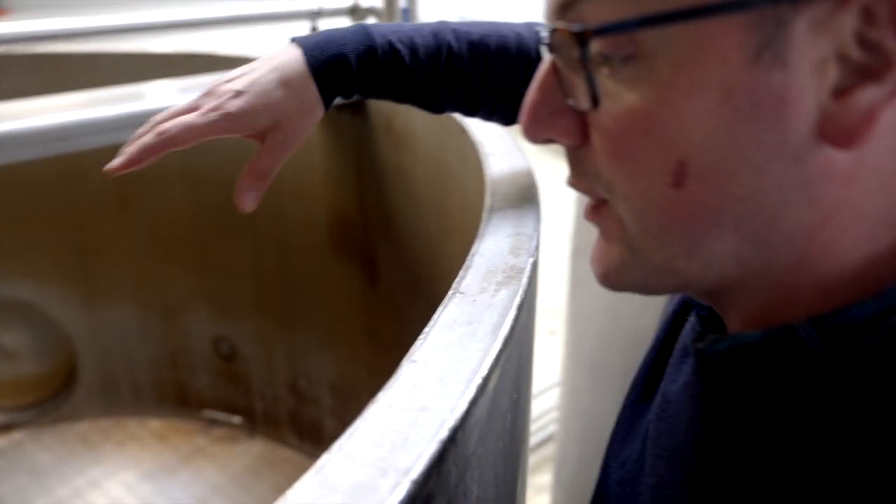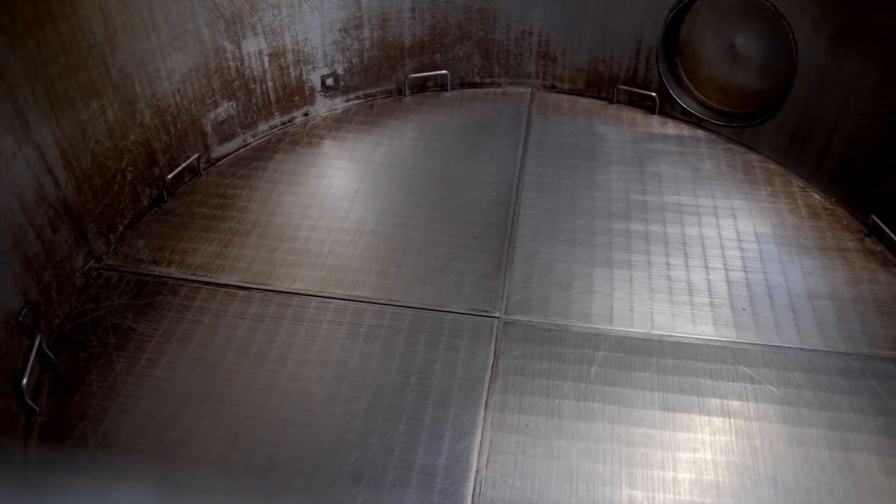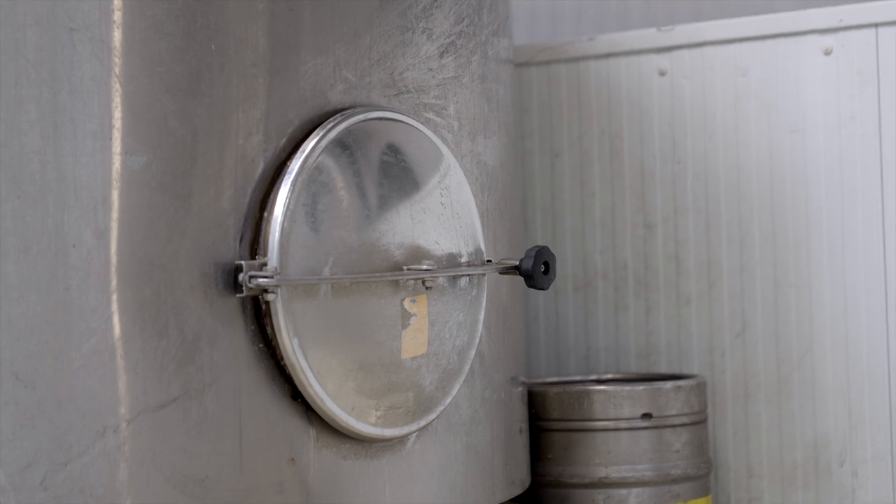You can see there's wedge wire in the bottom of the mash tun and a spray ball on the top for sparging. The mash tun is evacuated manually — it's a manual digger, which keeps the guys fit. There's a project now for spent grain removal — it'll be vacuumed out and that's straight off the site into the hungry cows down the road.